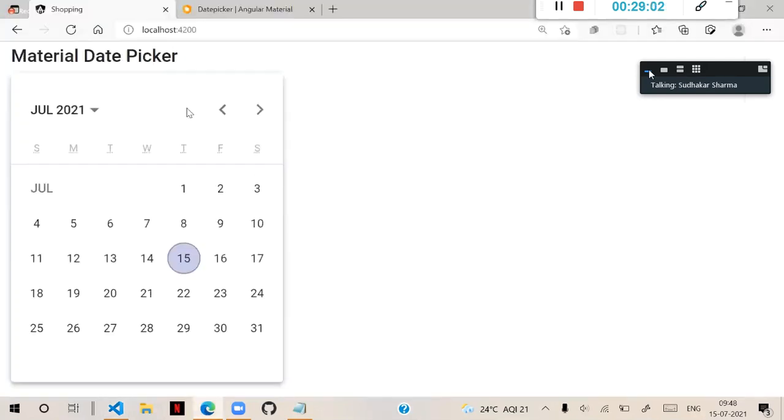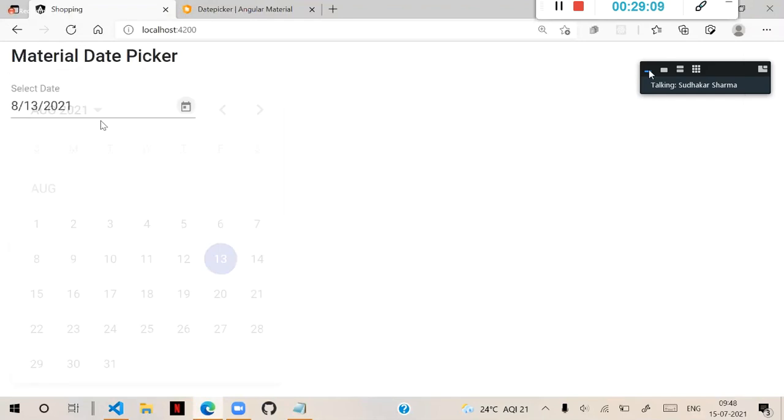Now this will open the calendar. And whenever you choose any date from the calendar, it will put the date into that location. So this is the approach for how you design a component. Designing a material component is not as simple and easy as it looks. It's not like you just go there, copy and paste the code, because a lot of dependency issues will come. And you, as a developer, need to explore.